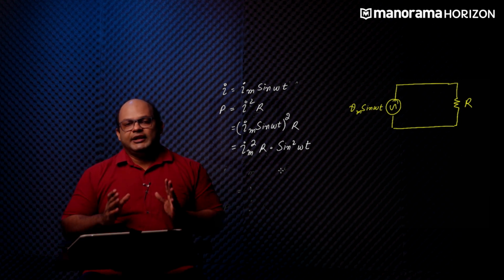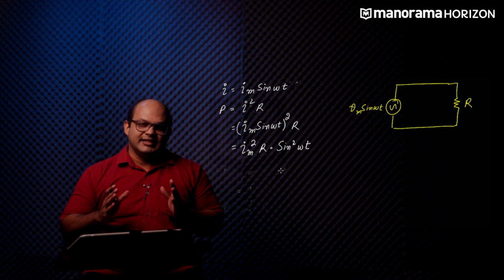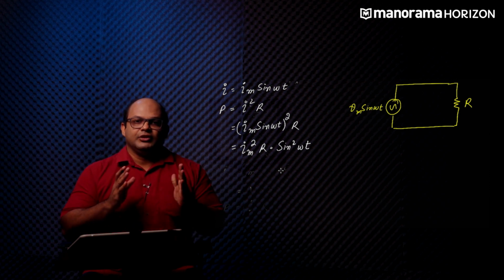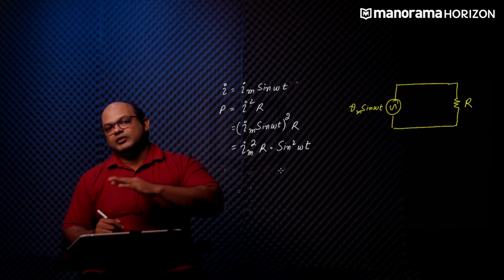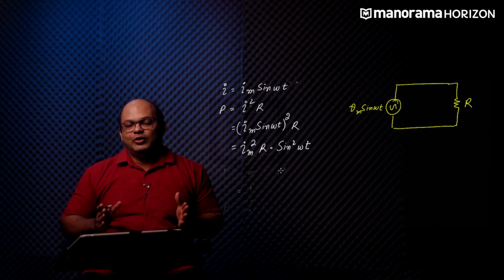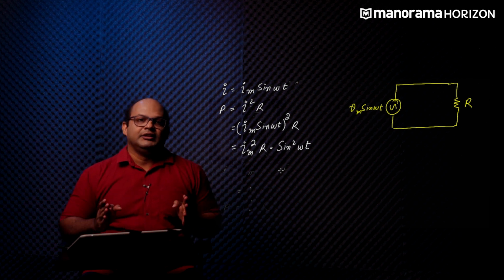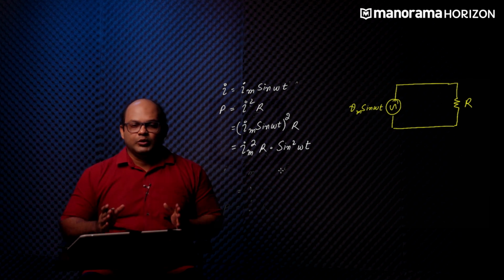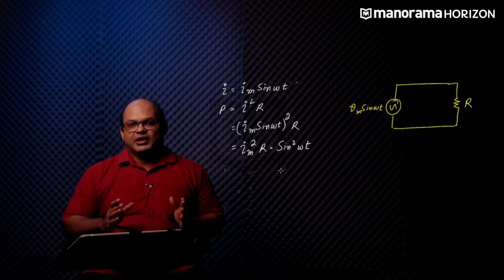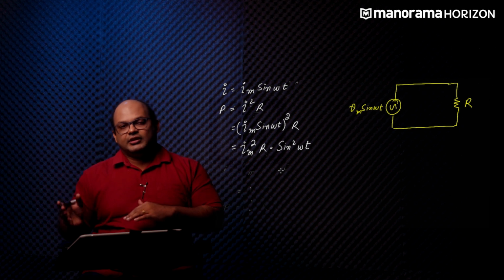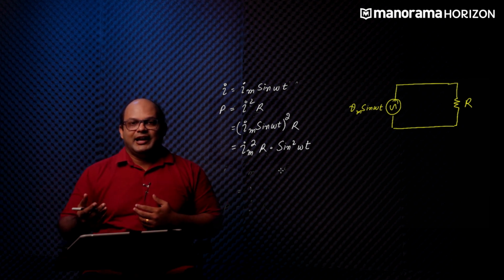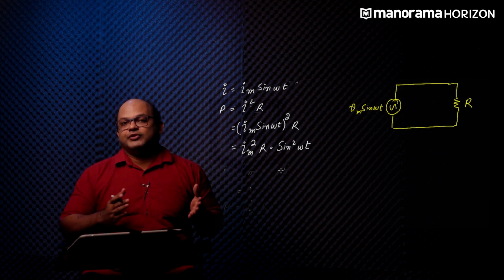Now when we talk about the total charge transferred in an AC circuit, we run into a problem, because if you recall, in an AC circuit for the first half cycle charge is going one way, and for the second half cycle charge is going the opposite way. So at the end of any given cycle, at the end of any given time period, the total charge that has been transferred across the circuit is 0, because whatever charge is transferred to one side is returned to the other side during the next half cycle. So we can't really define an average value for the current for a cycle because it is 0.